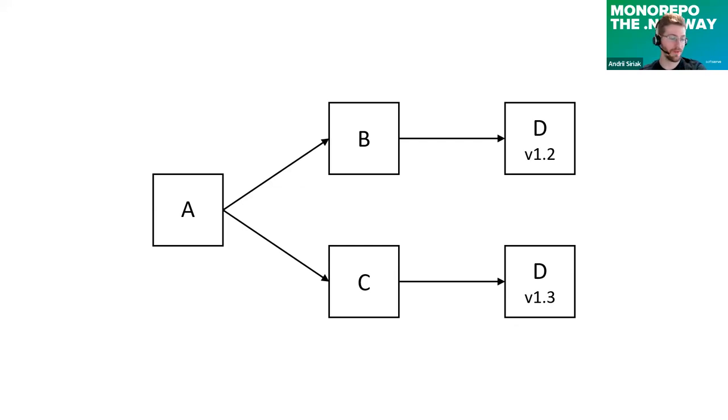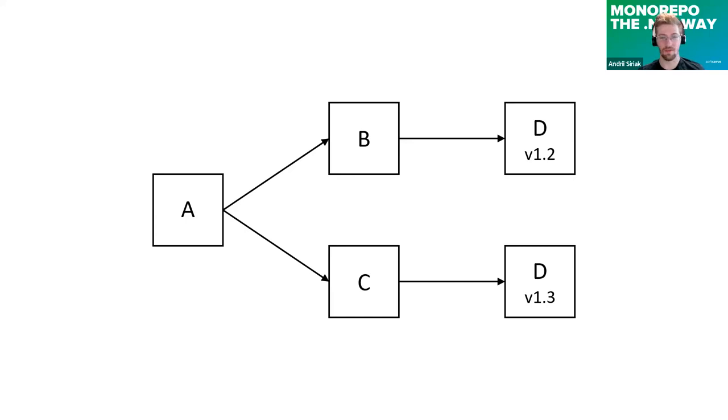And what's even more difficult about that is that this will be a random version of a library, and it can change from time to time because the build order is not deterministic, and the version that is copied last will remain there. And so this leads to it working on my machine, but not working on the server or on someone else's machine. In our case, we ended up in this situation when we were updating packages and we just forgot to update it in one place. So we had switched to version 1.3 everywhere, but left 1.2 in one place just accidentally, and then spent a considerable amount of time fixing this.